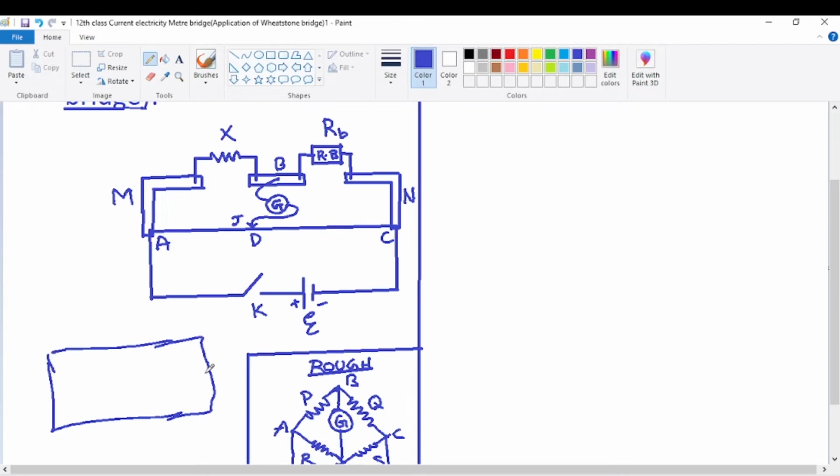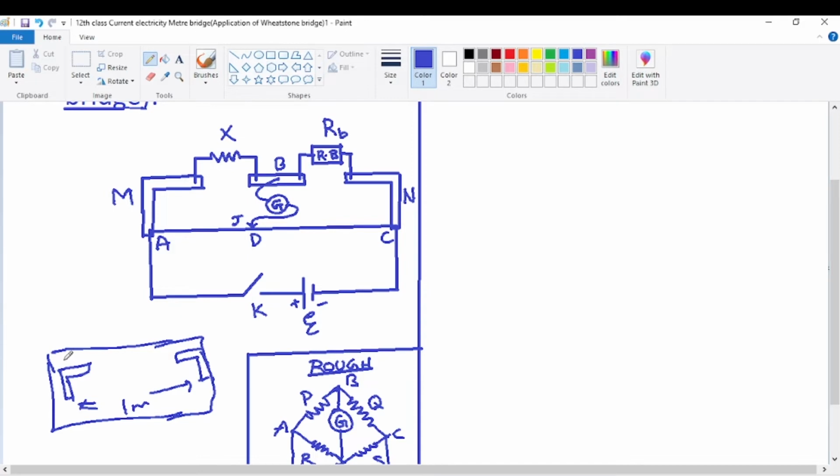On this 1 meter long wooden board, two L-shaped metal strips are fixed like this. This is one L-shaped metal strip, and this is the other L-shaped metal strip this way. They are fixed, so the distance between them is about 1 meter. The length of the wooden board is slightly more than 1 meter, but the distance between the two L-shaped metal strips is exactly 1 meter.